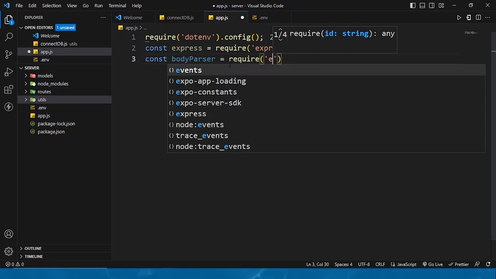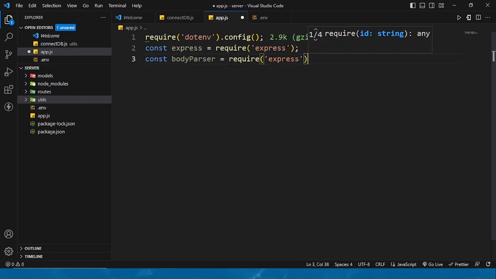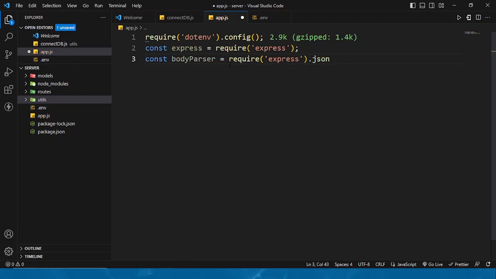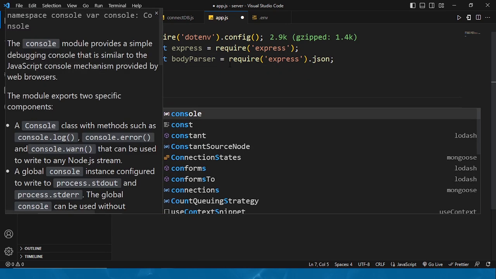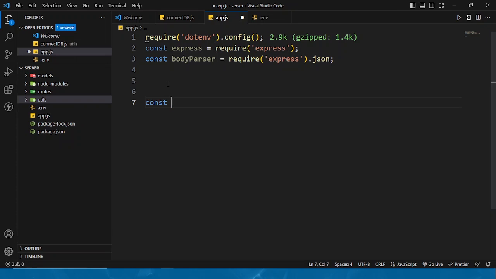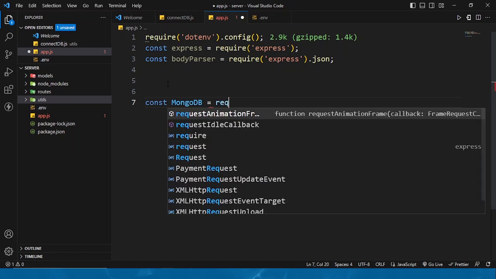Let's pass in our express again, and here we are just going to tap into our JSON. And then down here we can now call our database. So const MongoDB, as we called it there, and then require.